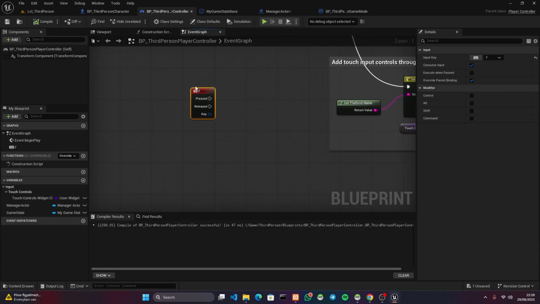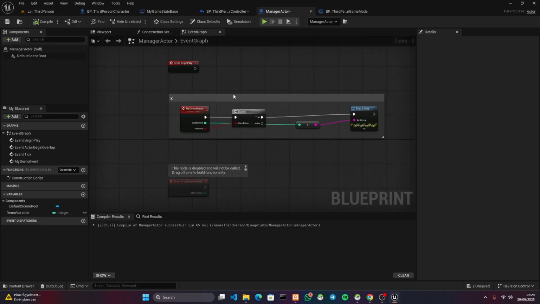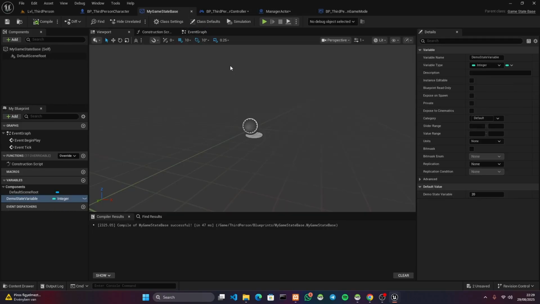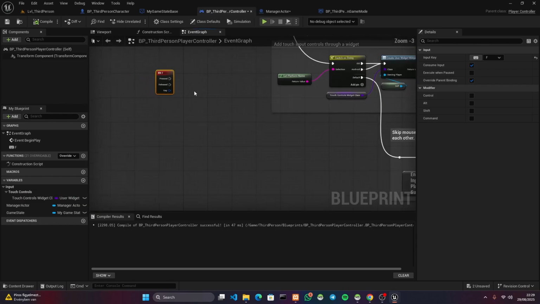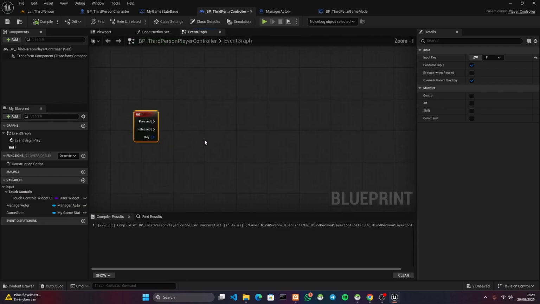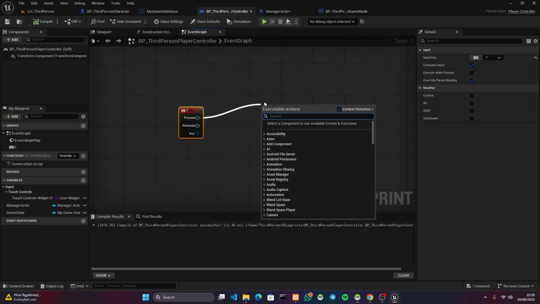So let's say that I press the F key from my player controller, and I want to trigger this particular event to happen, the my demo event. If I go to my controller, do the pressed, and recompile and save, and then do my demo, nothing happens.